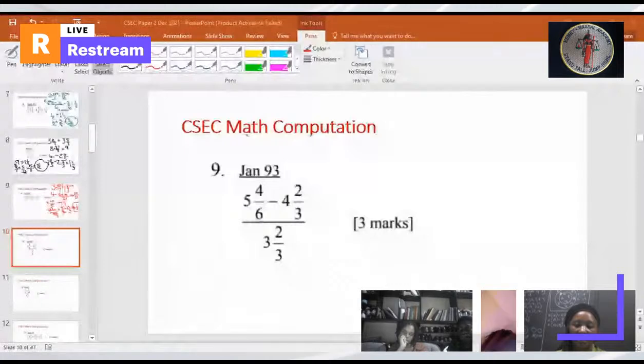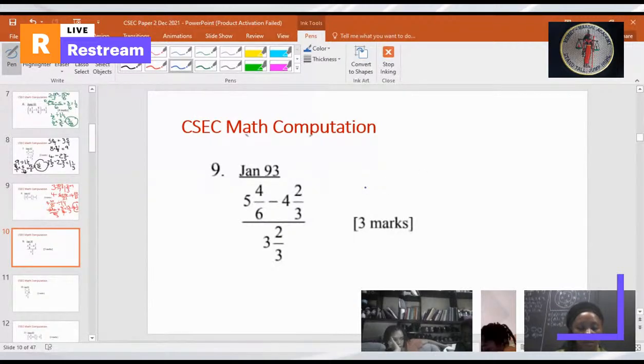Jamila is asking if we can use the BODMAS. We certainly can and we should. So we are using our order of operations, Jamila. In the chat, when you're posting your answers, I want you to put the number as well. So if we're doing number 9, you say number 9 and you put your answer, so that we know which one you're responding to. Okay, let's go.